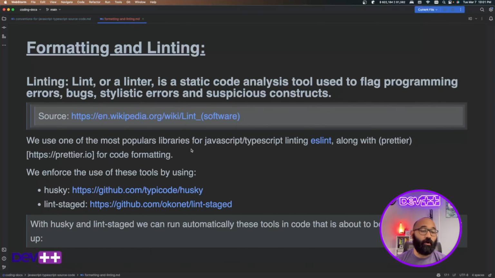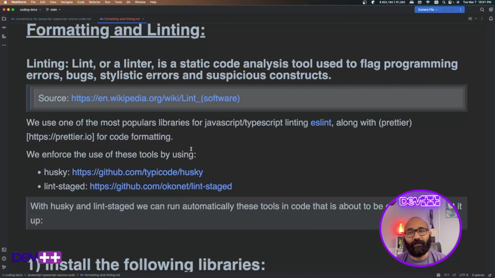In order to enforce these two tools in code bases, because I think it's a really good practice, we use a couple of tools called Husky and lint-staged. Husky is a tool where you can set up hooks for Git. Basically, hooks are things that you can do before or after you do an action on Git. In this case, we're gonna be doing the pre-commit action. We're gonna be executing stuff right before we try to do a commit.